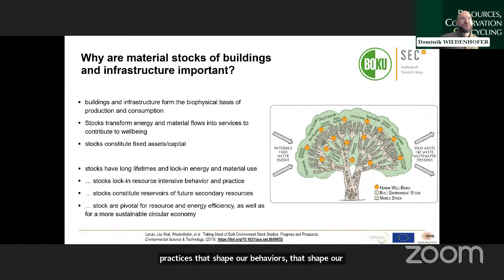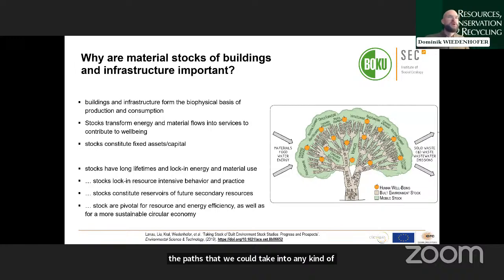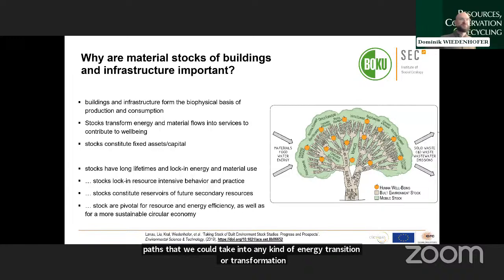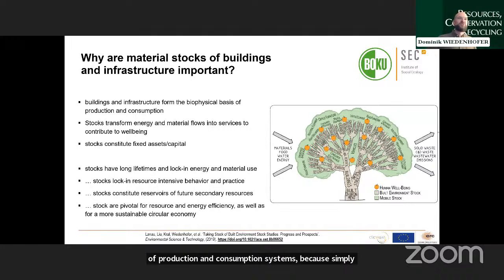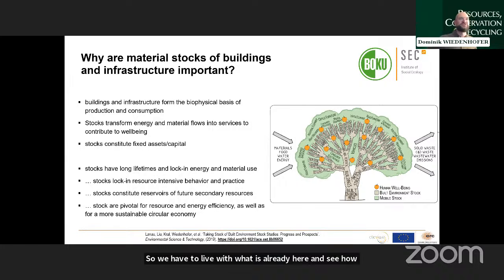They also constrain the paths that we could take into any kind of energy transition or transformation of production and consumption systems, because simply speaking, we cannot just replace our cities and infrastructure networks tomorrow. So we have to live with what is already here and see how we can transform this into more sustainable pathways. And stocks also constitute a reservoir of future secondary resources.